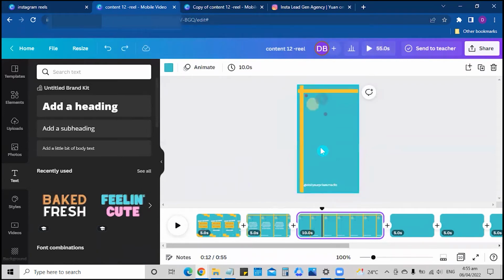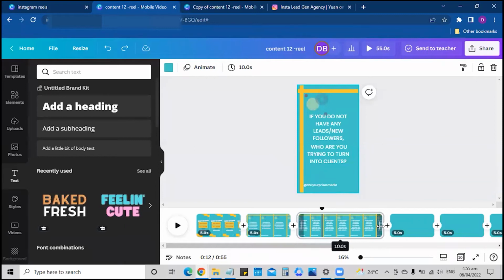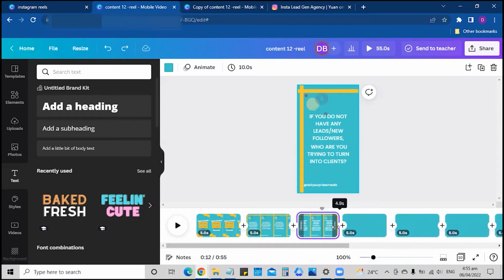Once you've done that, we copy and paste the background again because we're happy with it. We're just changing the context of the next slide, but we pretty much repeat the same process again, where we just change the copy and keep everything else the same. Because there is a lot of wording on the page, we tend to keep it up for at least 5 seconds to give people some time to read through.